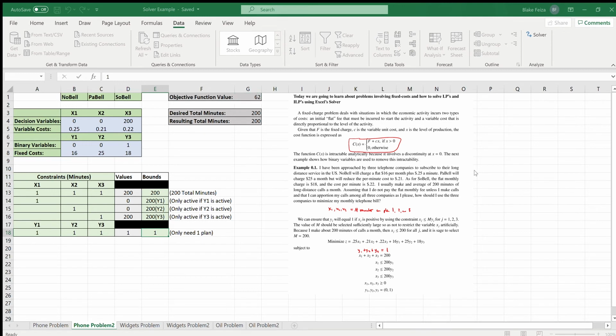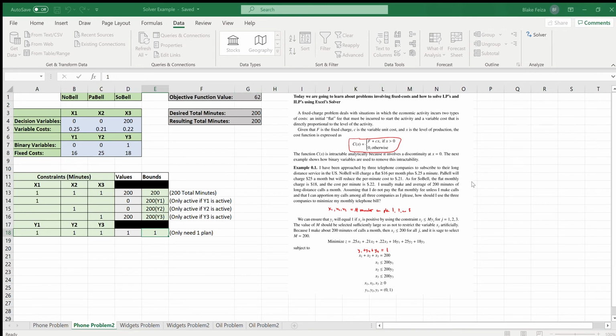We go ahead and hit add. And whatever cells we're going to put the constraint on, in this case it was B7 through D7. These ones we just want to make sure they're binary, so these only stay 0 and 1, because you can't buy multiple plans of the same provider. So you hit bin, and that puts the binary constraint in there for you. Hit OK, and that's all set in there.